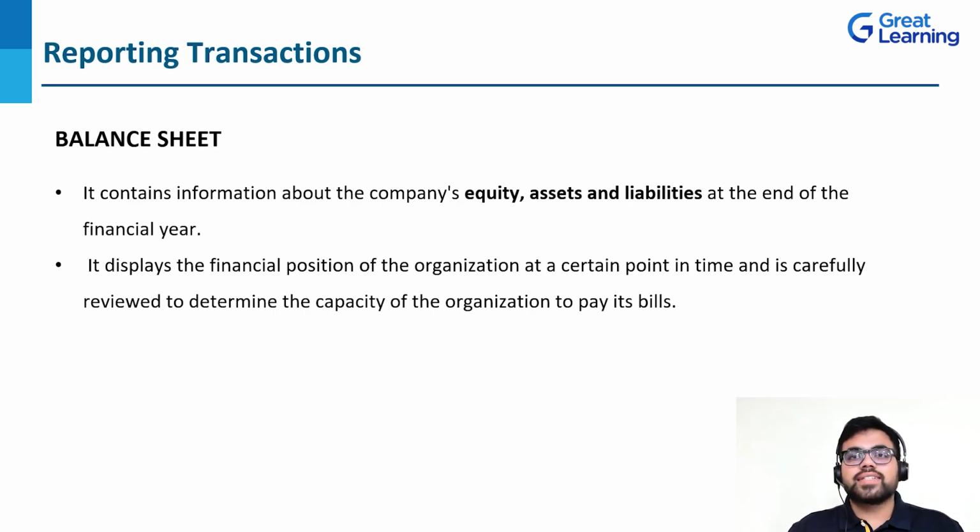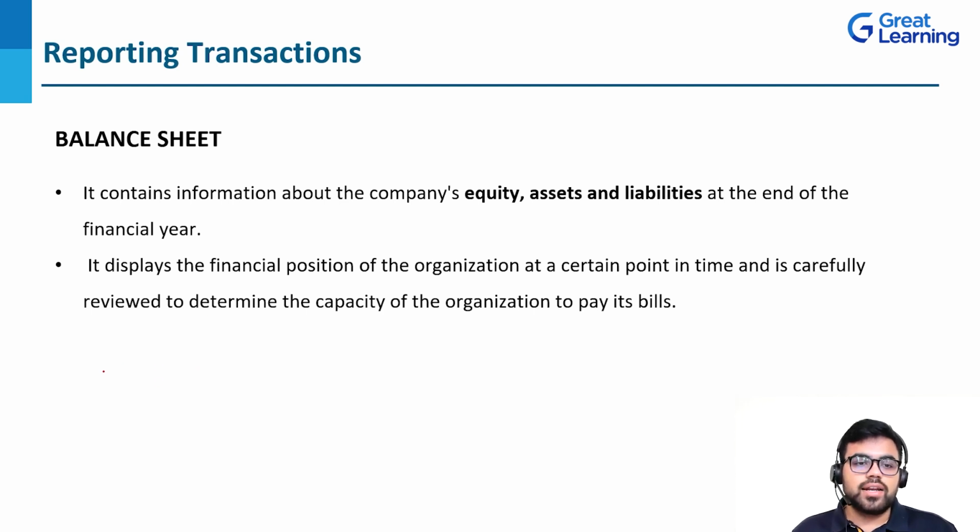So the balance sheet is the information about the assets, liabilities, and equity of the company. We have already discussed these three terms before, so we'll know where they are placed in a balance sheet. Before moving on, there is a term called the accounting equation. So we'll know what that is.